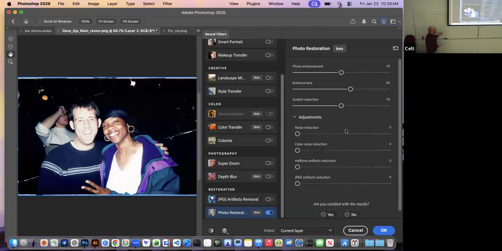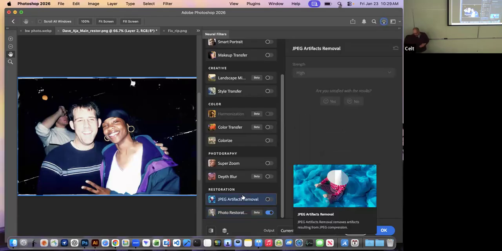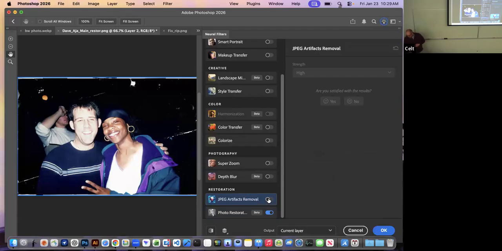From this picture now, I don't necessarily need to use AI, maybe a little knowledge with Photoshop. I can remove the background. I can play with the photo saturation, but I could use AI, right? Some nice things are JPEG artifacts. This will helpfully remove and restore and make things a little better. I'm going to turn it on and see what we can do here.